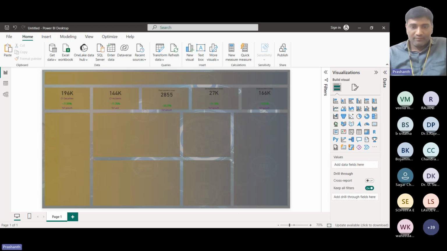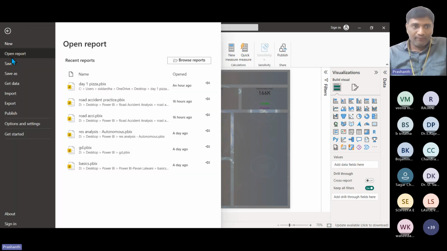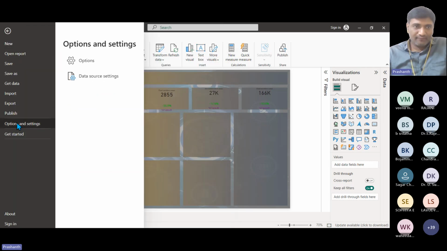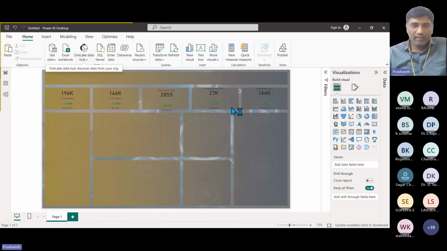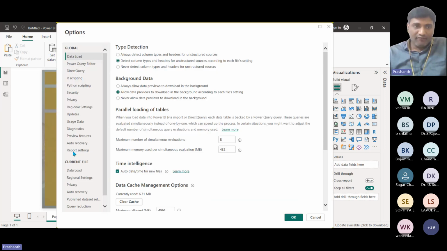Okay, sir, it's very simple. We go to File, then Options and Settings, and under that we have the Options menu. Click on that and a new page will open. In this page, we have a Current File section. Under that, click on Data Load.